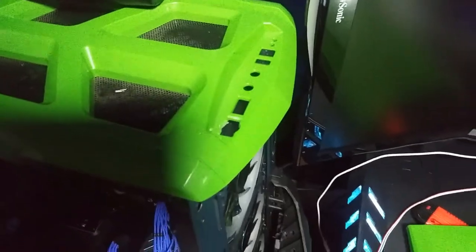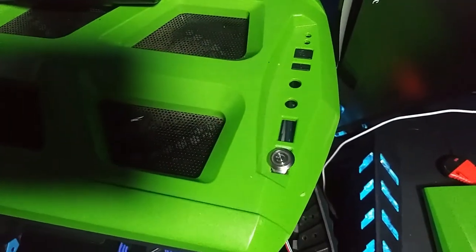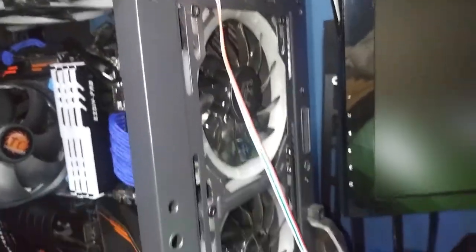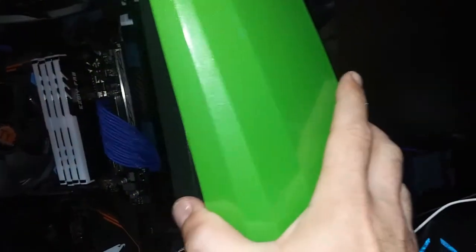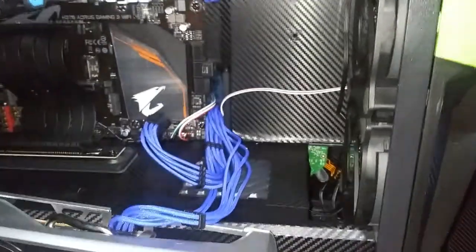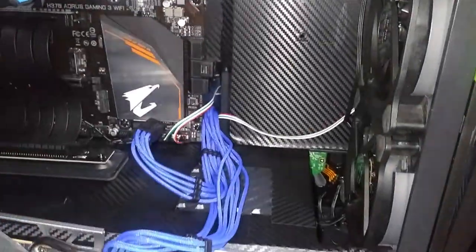I need to thread this back through with the bolt on the inside. The power switch is now mounted — it's nice and flush, and it actually looks good. I ran the cable down through the front, which you won't see because we'll mount the cover back on. We'll push the cables to the back, then put the GPU back in.